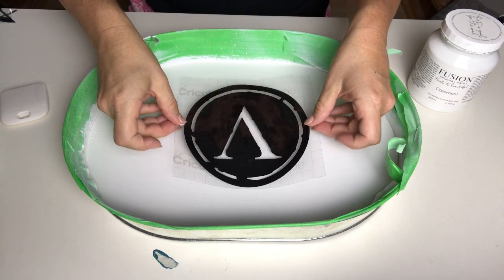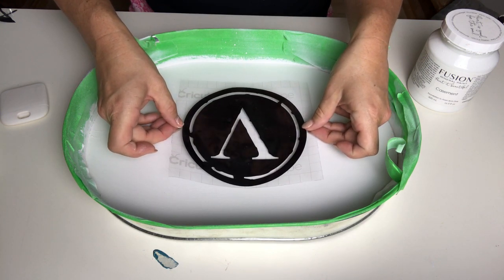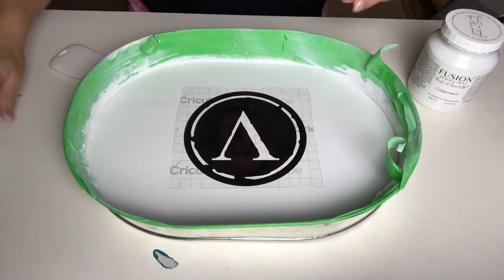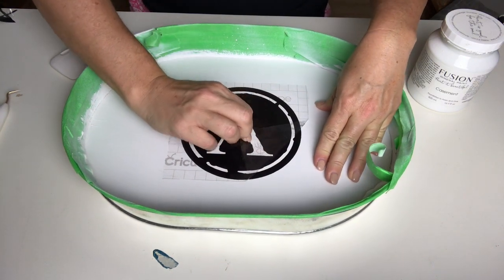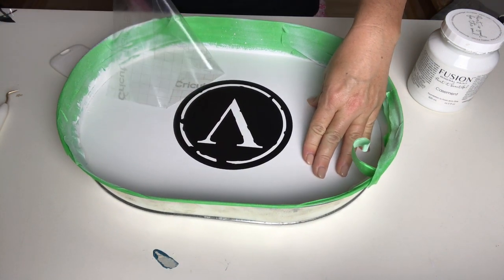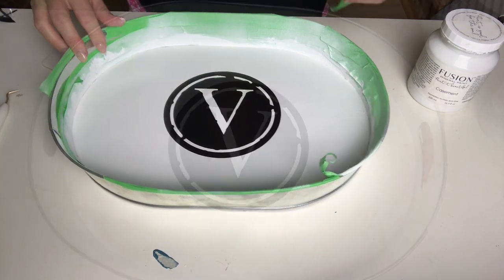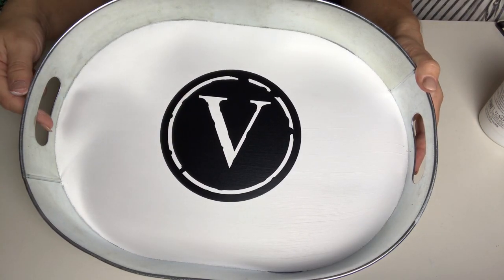So I went ahead and cut out a black vinyl monogram. It's going to be kind of a theme you'll see for this porch. Didn't show you all that. We can always do that in another video. So let me know in the comments if you want to see that process. Oh my goodness, I am loving this so far. Let's get all this tape off and see how this baby looks. You know, I had a feeling I was going to love the way this tray turned out, but it turned out even better than I thought.